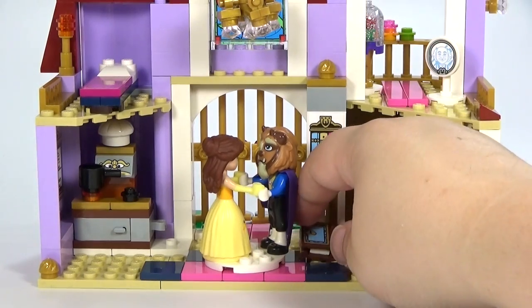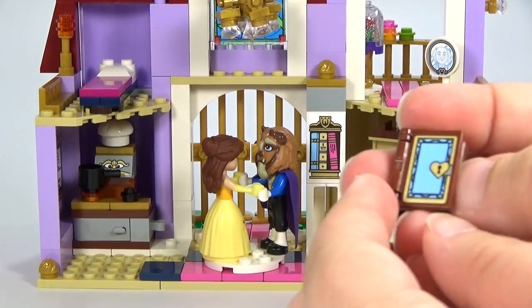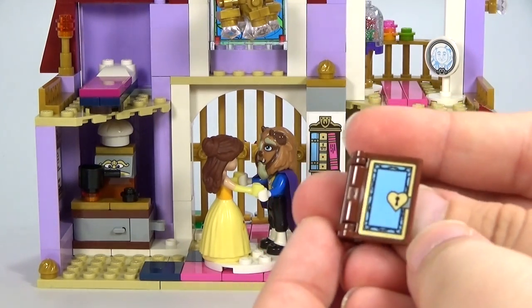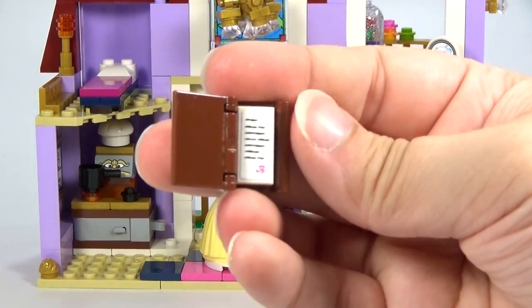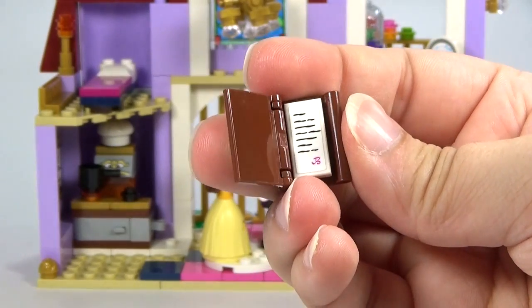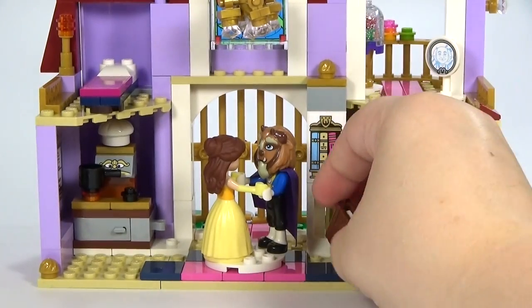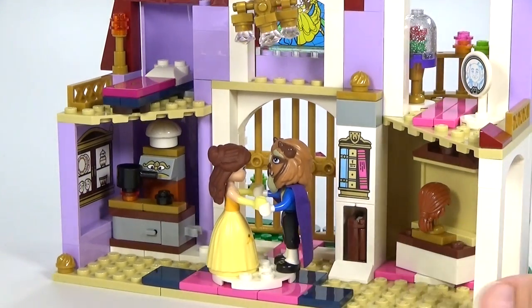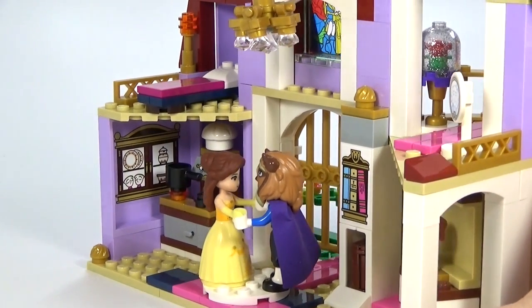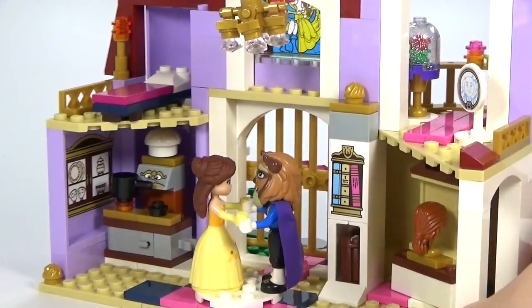Also, if I can get this out here, we have kind of Beast's little diary in the library, and that is a sticker piece on the front, and then when you open it up, there's another little sticker piece here where she can read what Beast has written. So, of course, that's just kind of scribble on there. You can't actually read it. But that's a nice little feature that they did include, the little book there. And I can kind of turn this a little bit. In the kitchen area over here, there's also another sticker on the wall. Kind of more plates and cups and things in there.